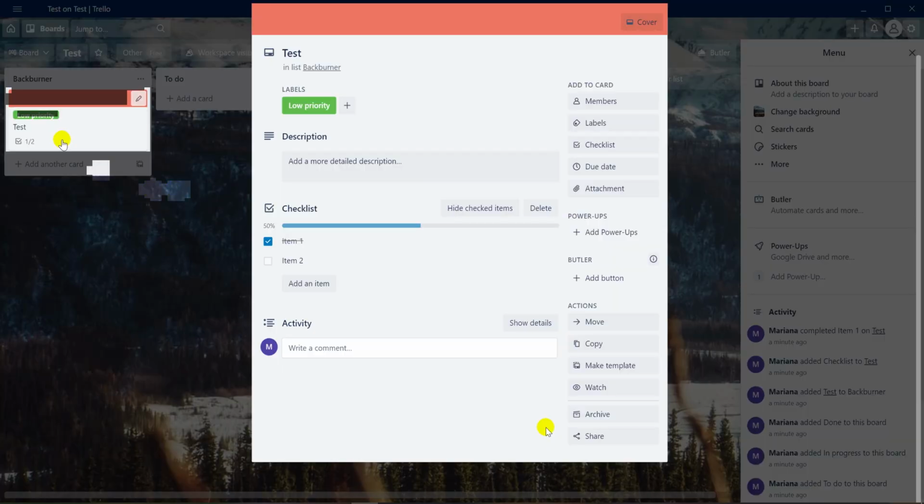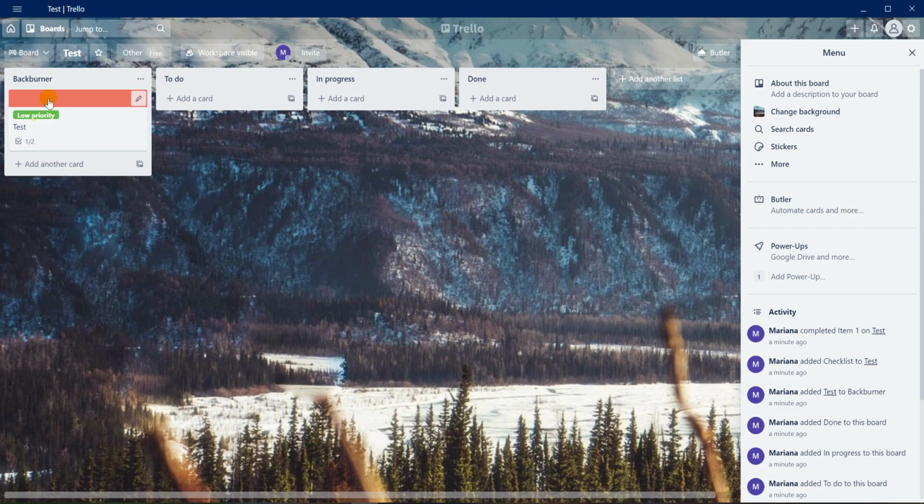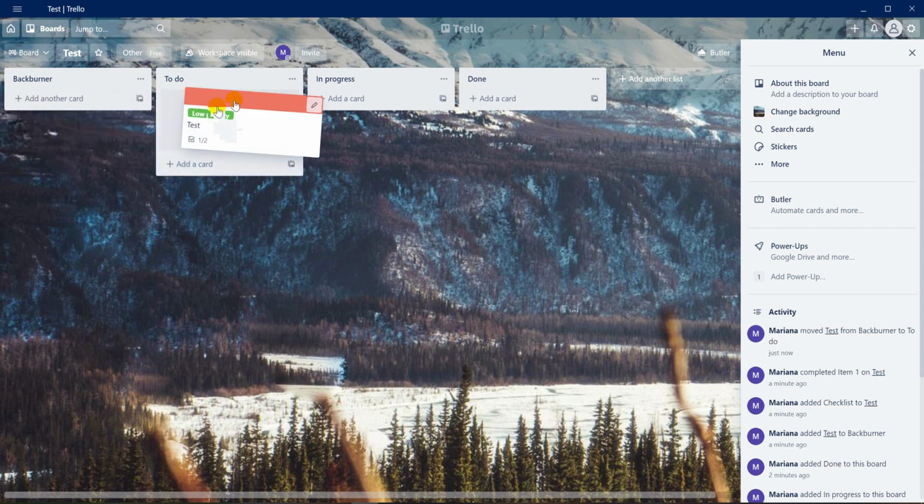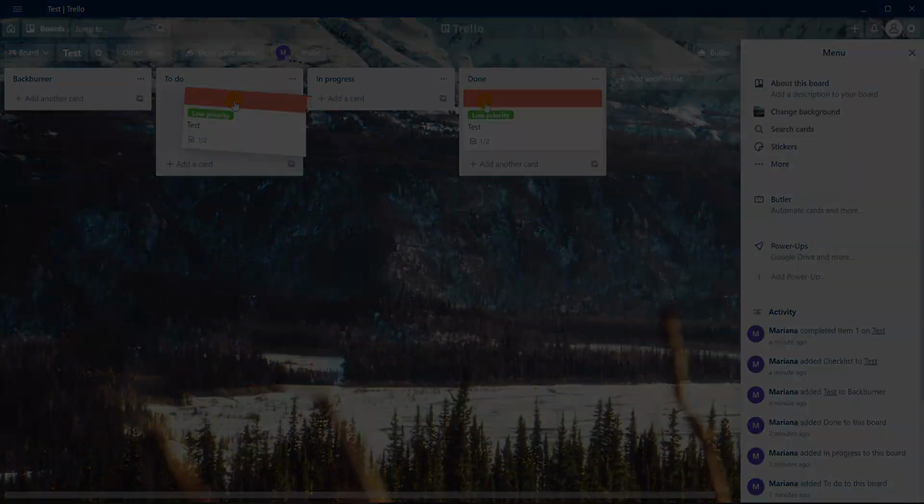And then on the card, you can see the cover that you have here. You can see the priority or the label that you have attached to it, the name, and then how many tasks have been done. If there would be a member assigned to it, you would also see the name of the person that is assigned to it. And then once you're working with it, you just move the card from one place to another. Simple as that.